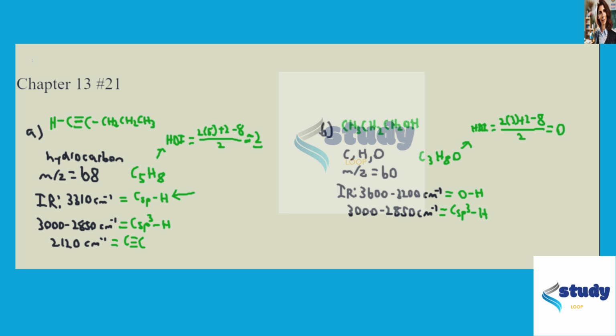And so I think the way to do it is to use, they tell us what type of molecule it is, so start there, then look at the molecular ion and try to determine a formula. Having determined a good formula, calculate an HDI, and then use the IR, each piece individually, to determine what type of bond that IR peak is describing, and then put all of that together. And so that's the answer to chapter 13, problem number 21.